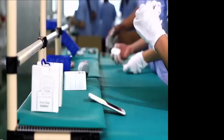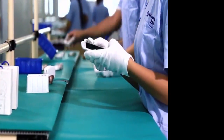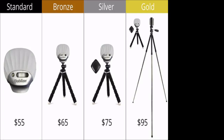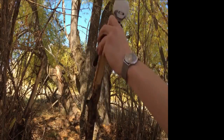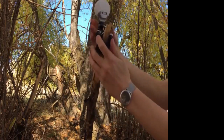But we need your help to take the Flash Shell from this stage of development into full mass production. A $55 pledge will include the Flash Shell and the free app for your iPhone or iPad. Aside from the standard $55 pledge, we're also offering three bundle pledges. The Bronze pledge includes the Flash Shell and our SmartFlex Flexible Leg Tripod. This will allow you to get very creative with your lighting since you have the ability to attach the Flash Shell to the flexible legs.